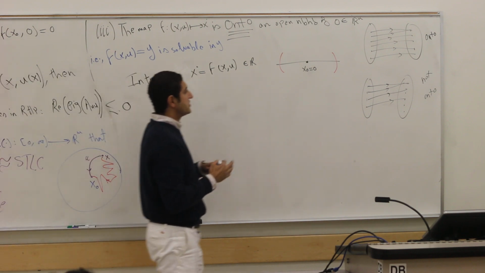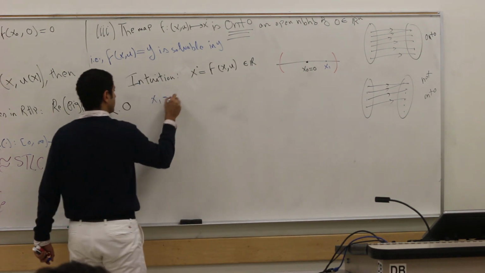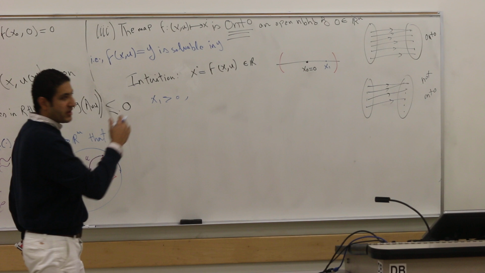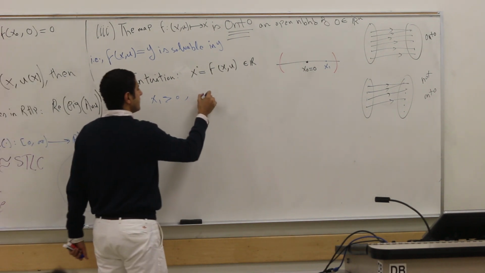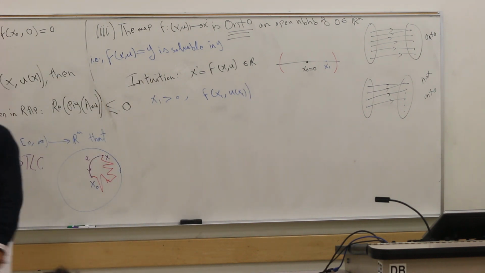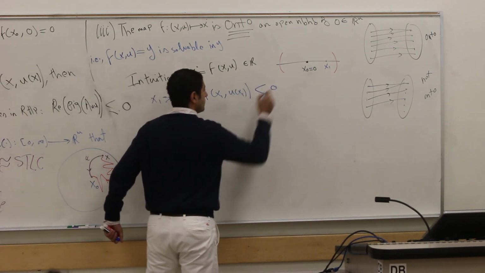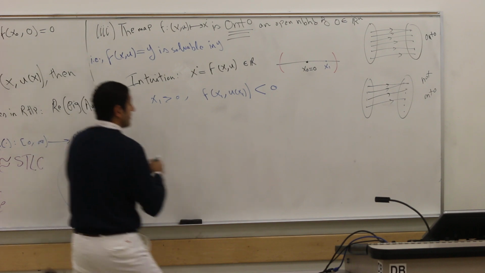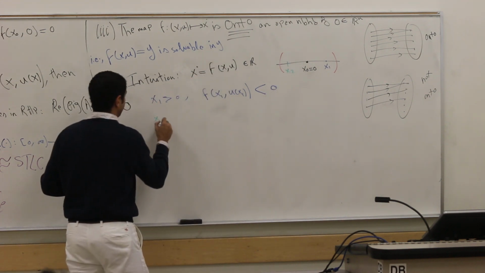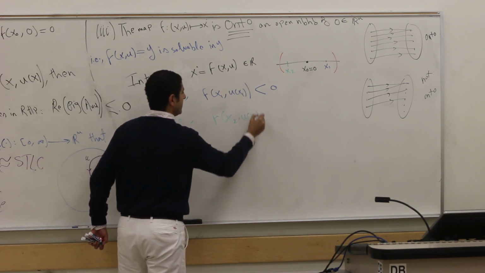So if you want this to be stable, if you have a disturbance like this, x1, so x1 is positive, to make it stable and to bring it back, you need f of x1 and u of x1 to be what? Negative, right? If I have a positive disturbance, I need to oppose it, so negative, and vice versa. If I have here x2 that is negative, I need to generate something that is positive.